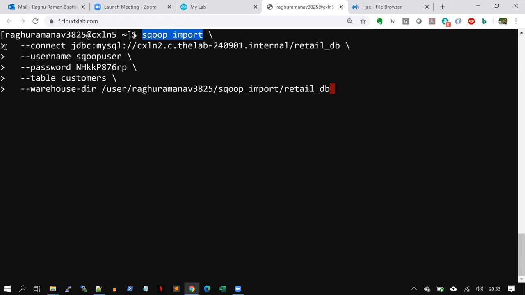You have the connection string, username, password, and the table that you want to import. Then you mention an argument called warehouse directory. This is nothing but the destination or target directory where you want to copy the data, and this is in Hadoop. So I'm saying that in Hadoop, under my home directory, create a folder called scoop import. Inside that, create a folder called retaildb, then copy the data. Let's hit enter and see what happens.